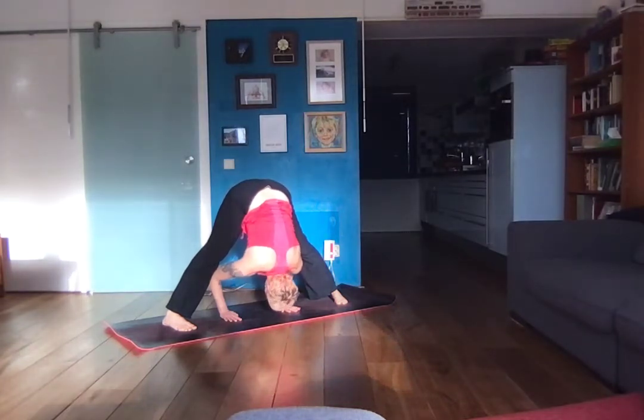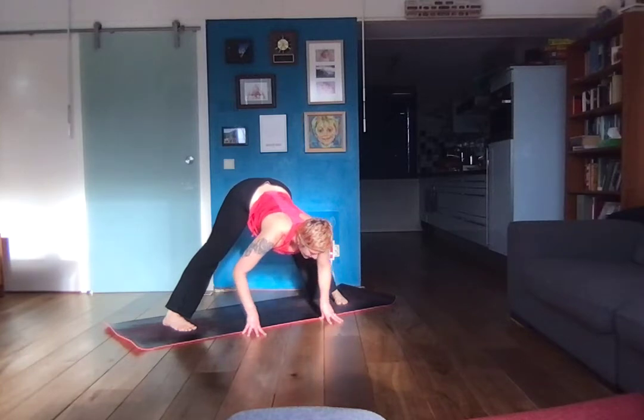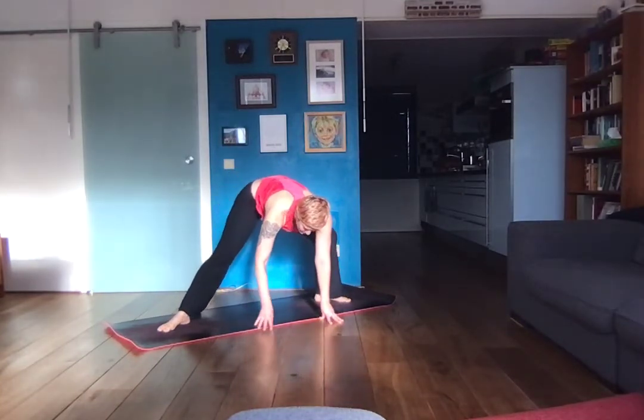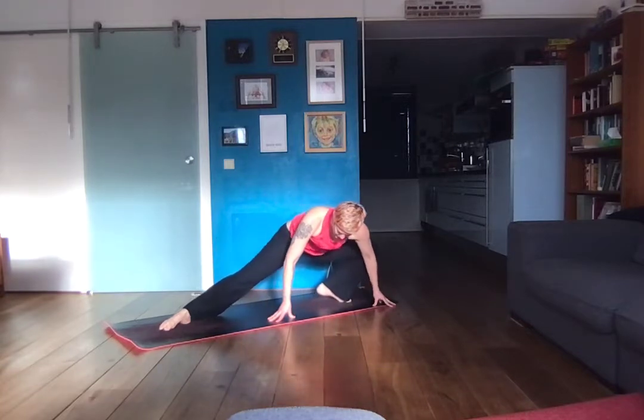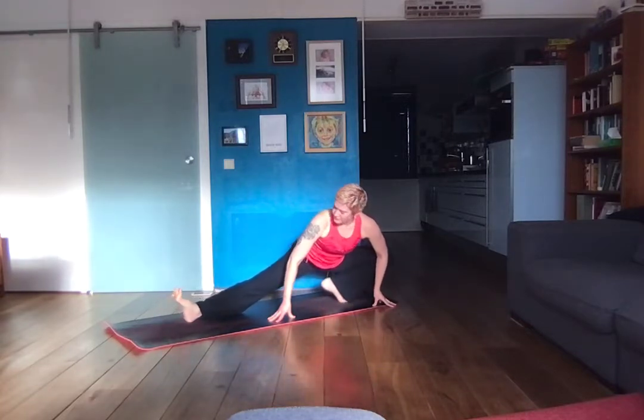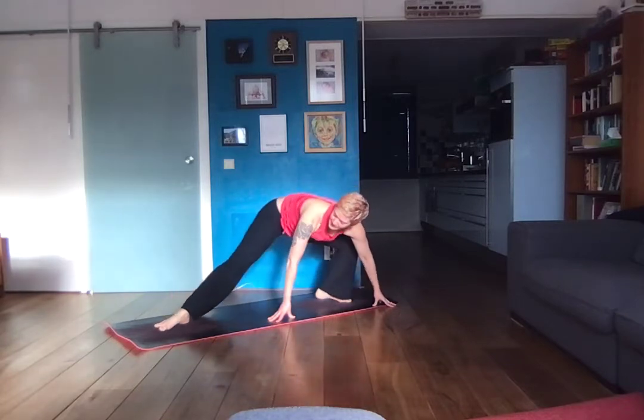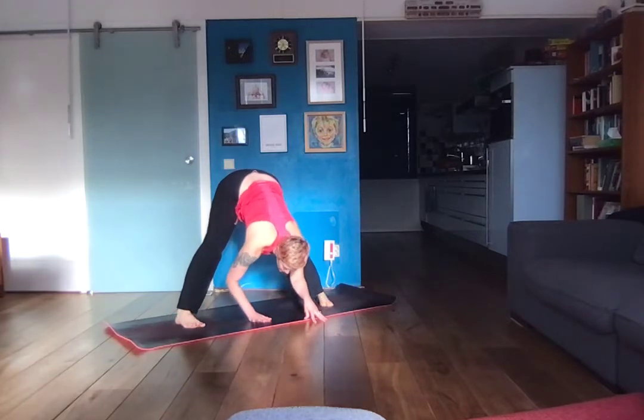Coming back up onto the fingertips, lengthening the spine, heels in, toes out. With an exhale, the left knee bends and we sink the hips over toward the left heel. Maybe flexing that right foot, toes pointing to the sky. Coming back through center, paralleling the toes, forward fold.